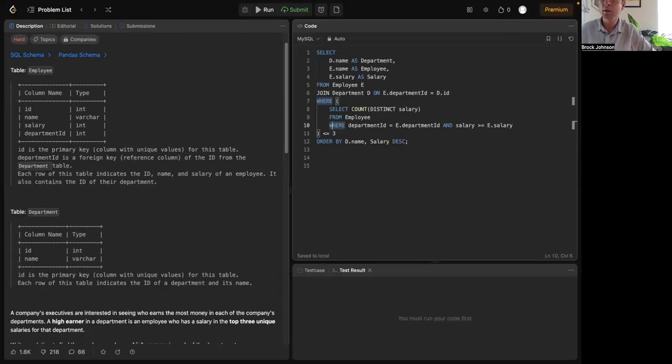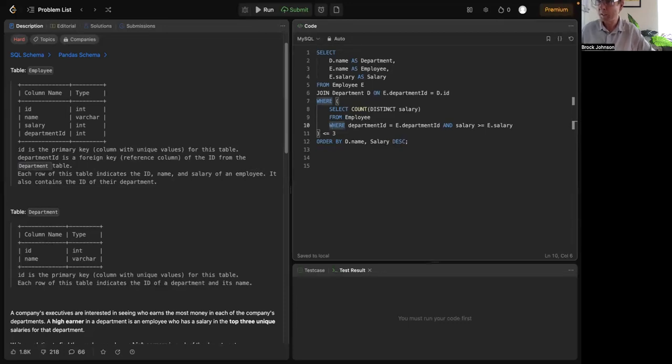And then also, to avoid ambiguity, it's crucial to use aliases for column names when dealing with multiple tables. Here we've chosen department as an alias to represent the department name. That's right here. And then you see that going down, employee name as employee from the employee table, and this is salary from the employee table as well. These are the 3 aliases that we're using at this point. And additionally, from employee as E, so we're using E as an alias also.